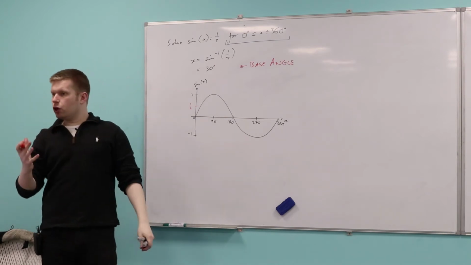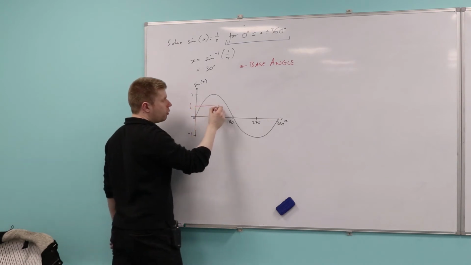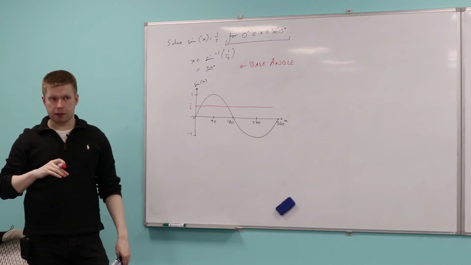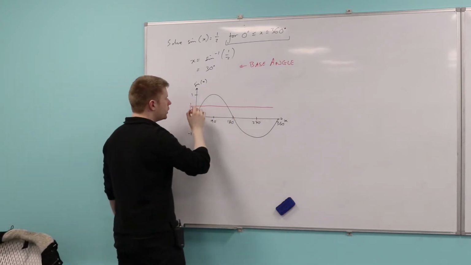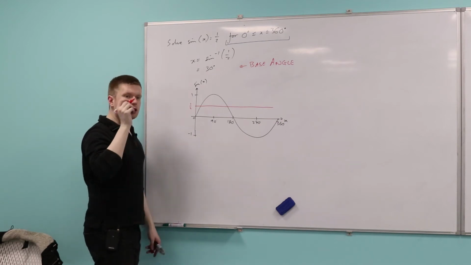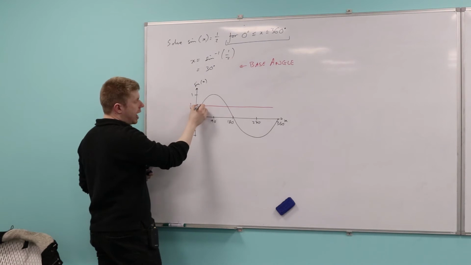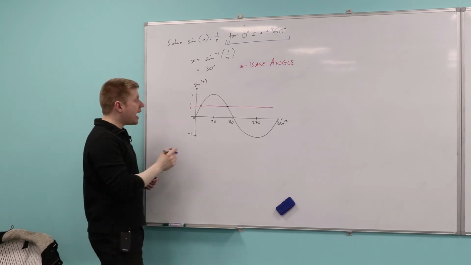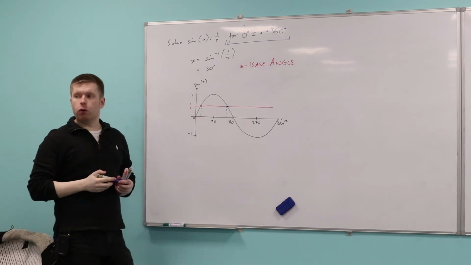And then all I do, watch this, is draw a line all the way across my graph, which has that same height. Does that make sense? Then I just find the intersection points. So have a look. You're happy it intersects the graph at that point there, okay? It also intersects the graph at that point there. So now it's just a case of working out what the angles are at each of those points.